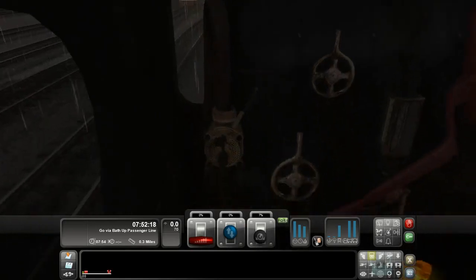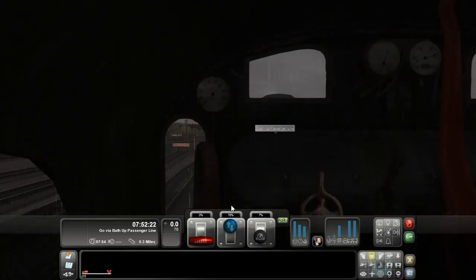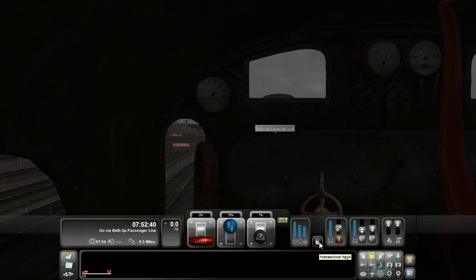So yeah, today this is serious train driving time. Okay, so we're going to go regulator full forward. What's our boiler pressure up to now? 188. It has not actually gone up. Well, never mind that. What I think we're going to do now is we're going to start moving. So what do we need to do?